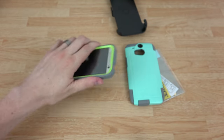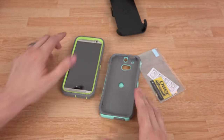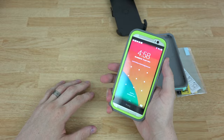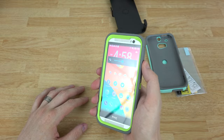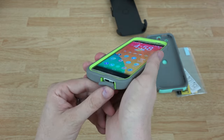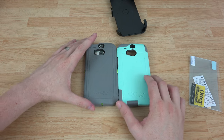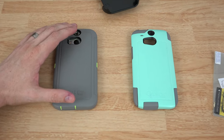The nice thing is that the camera is deep down in there, so when you're laying it down on the table you don't have to worry about the camera getting scratched up — and this one is the same way, so you can lay both down without worrying about scratches. On this one the entire outside is made out of rubber, so it doesn't matter where it hits. It also feels like it's going to stay in your hands and not slip and slide. The volume buttons are still very easy to press, and you've got your bottom port for charging and the 3.5mm headphone jack.